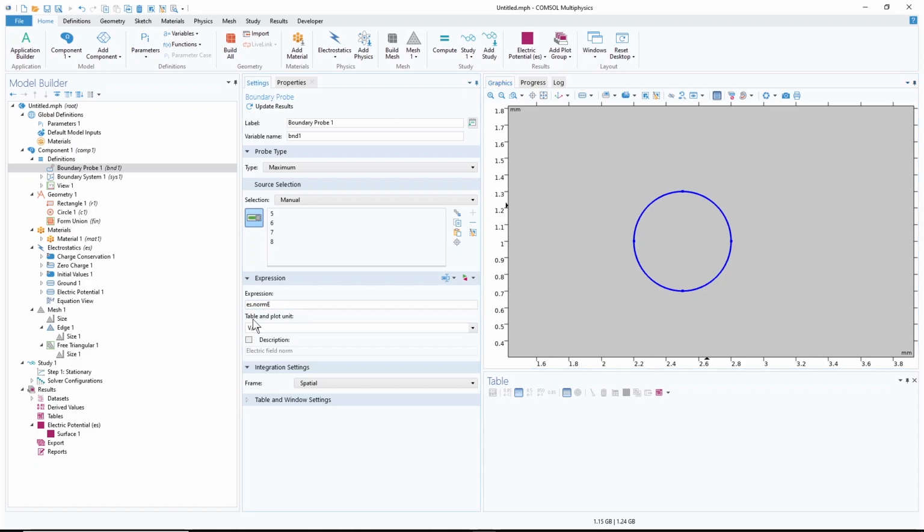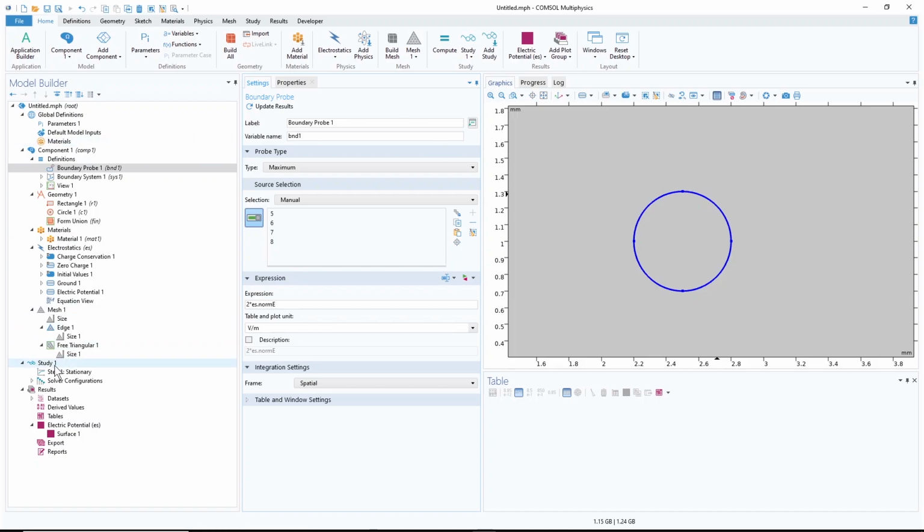So the real electric field that I'm looking for is actually 2 times this electric field on the boundary. So I multiplied it by 2. Okay, so that is the probe that we defined, which gives us the maximum electric field on this boundary, but because we multiplied by 2, right above the boundary.